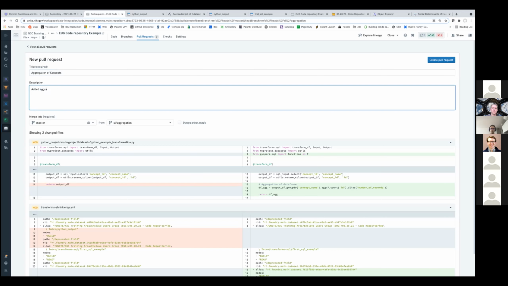And this is the diff between the previous file and your new script. So in your new script, you just have an additional line of code, which does the aggregation. These are some hidden files that record any additional data sets that you might have created, so you don't have to worry about this. This is mostly what you want to worry about. And so let's create the pull request.